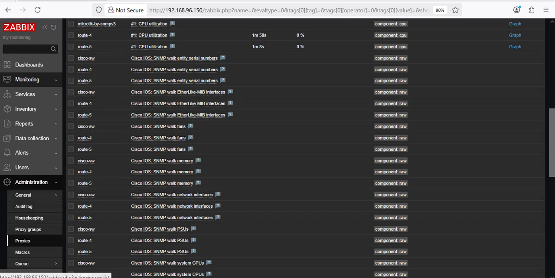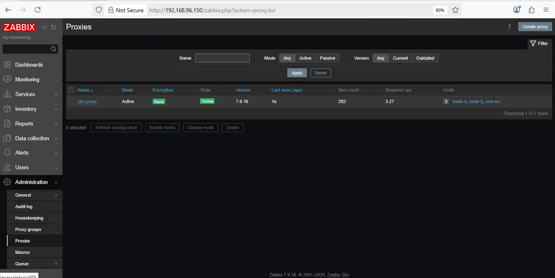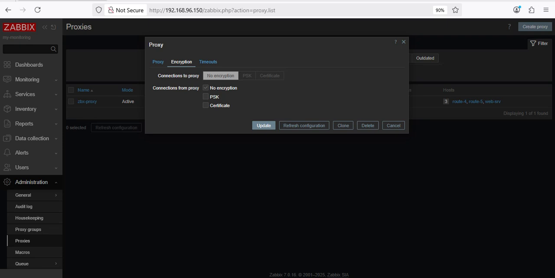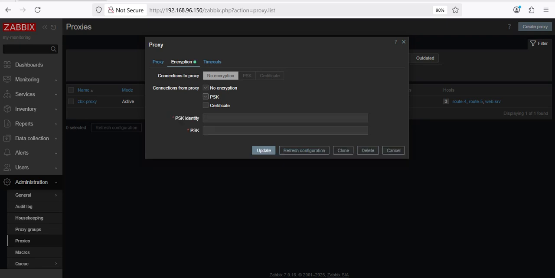I mean, on the proxy, when adding it, on the encryption tab, we can use PSK. We will do it in a future section, so be patient.